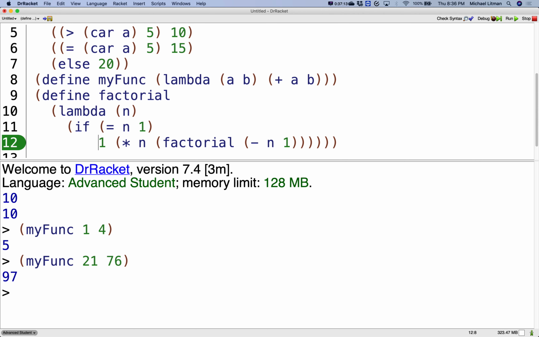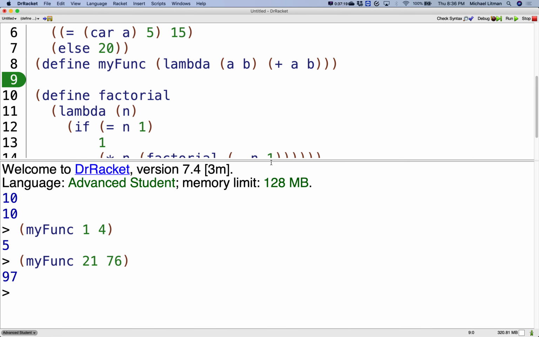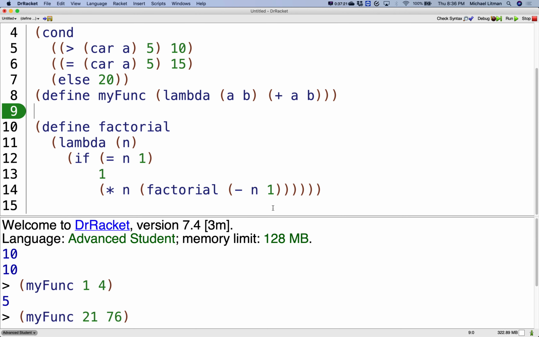Here, let me spread this out a little bit more. It might be easier to read this way. So I'm defining a variable. The variable's name is factorial. It's going to be a function, so we're going to create a lambda expression. This function takes one parameter.